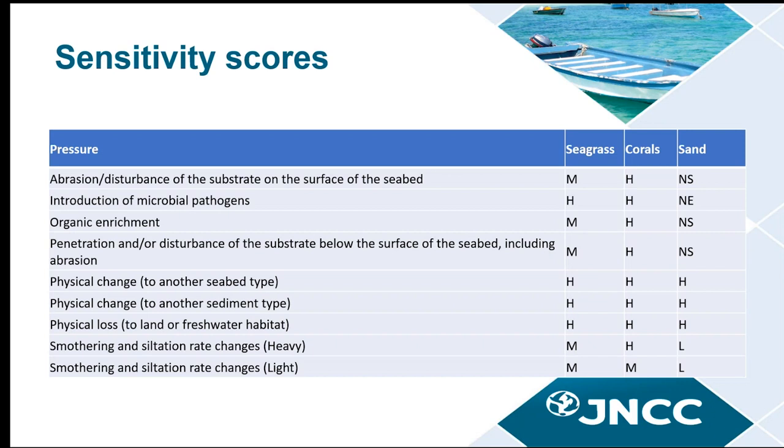We only assessed 8 pressures over the course of this project, but in future work could look at many other pressures, and there's a whole list of 30 or 40. And we can link these back to your greatest worries from the start, to the ones that you think are the most important to consider while thinking about the health of the seas around TCI. So things like the climate change pressures would be a great place to look, as well as some of the more fishing related pressures like the removal of target and non-target species. So it's really important to have the data for which species you've got, as well as some of the baselines for these pressures, to know what the change is and what humans are doing differently to measure sensitivity against.